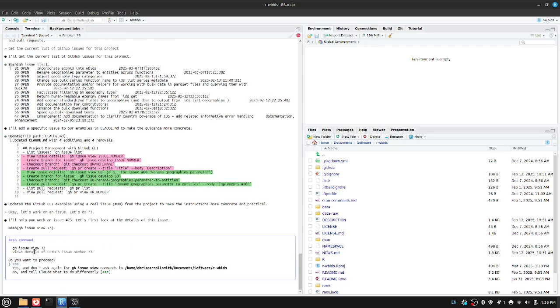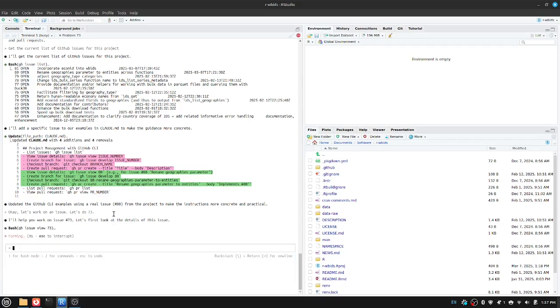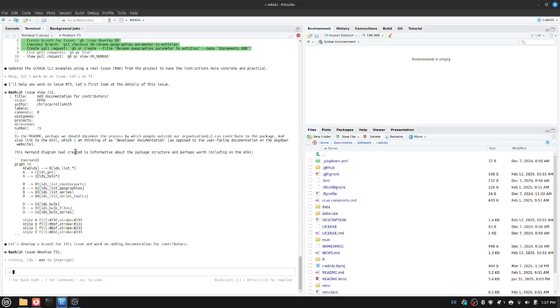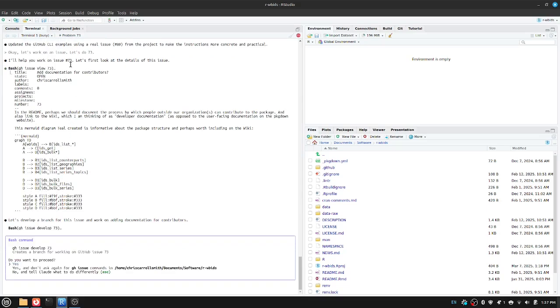So it's going to GitHub issue view 73. Do you want to proceed? Yes. And it has opened it up to look at the issue, and it's done a GitHub issue develop 73, so it's going to create a branch for the issue.